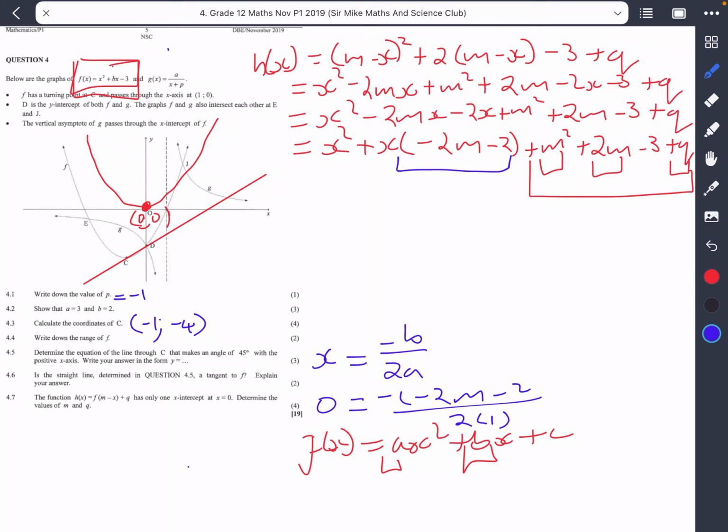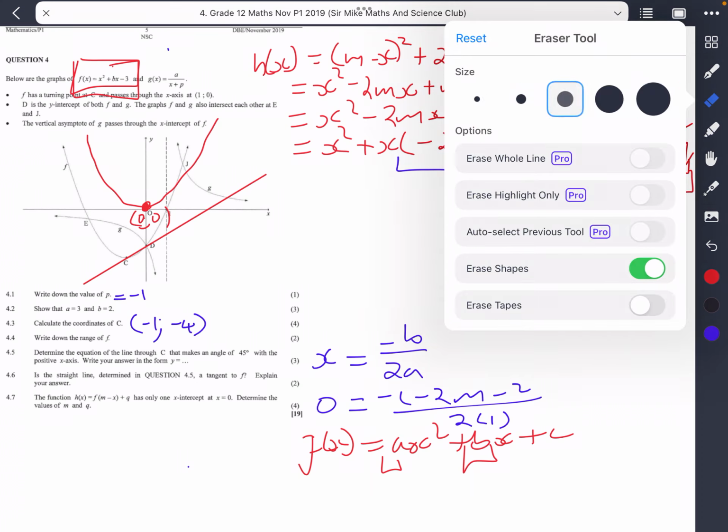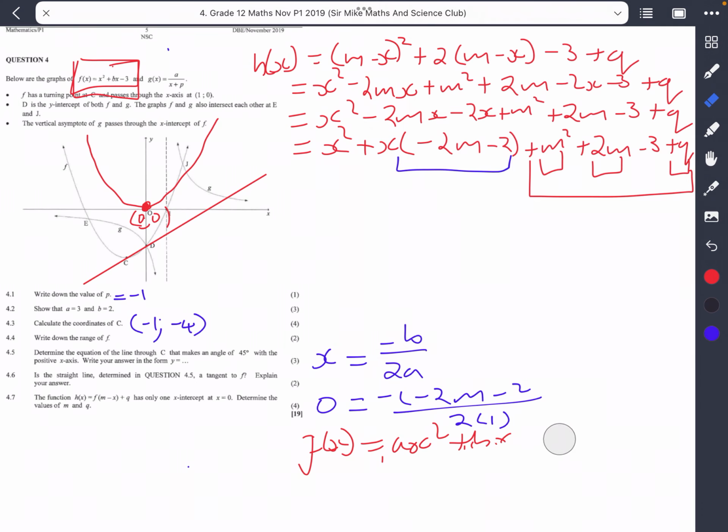So what I would do next, let me just erase this so that I have somewhere to write. So I'm just going to do my mathematical gymnastics. So in this case, what I would have would be this multiplied by 0. Now remember, 0 is a fraction, it would just be 0 divided by 1.